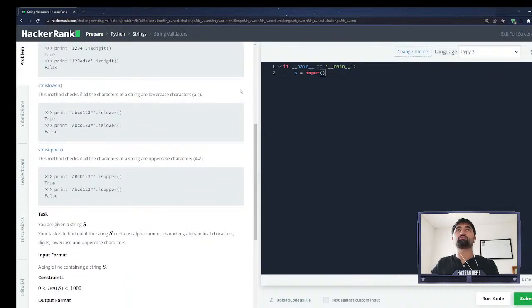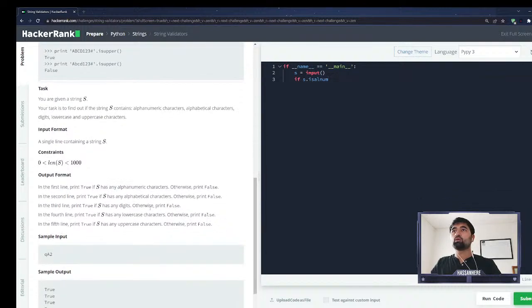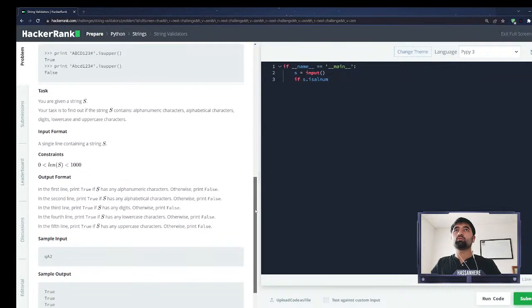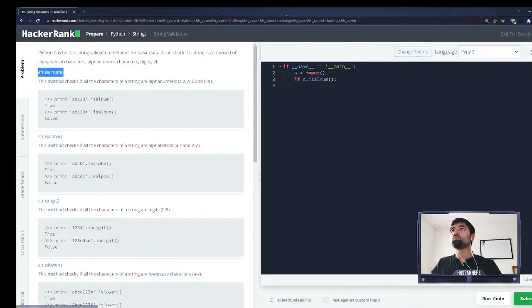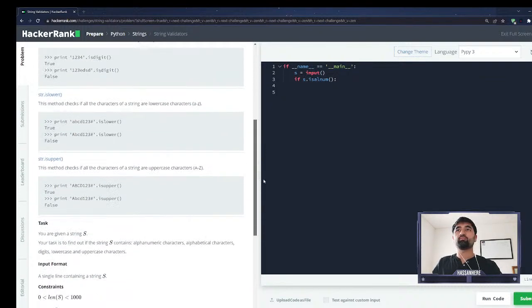Let's just simply print if s dot is alphanumeric character, otherwise, if you have any alphanumeric number, then.